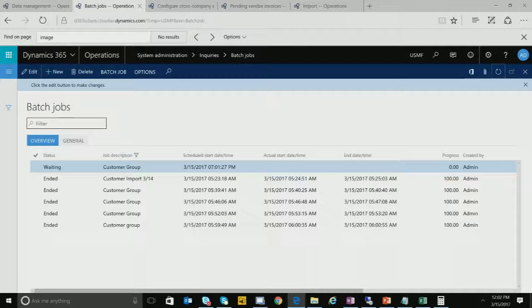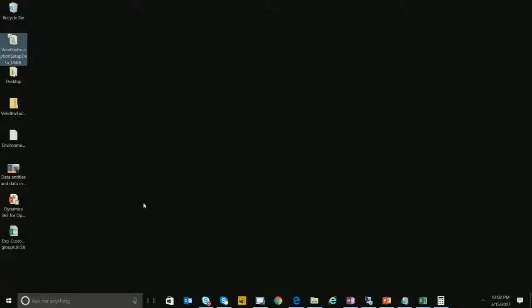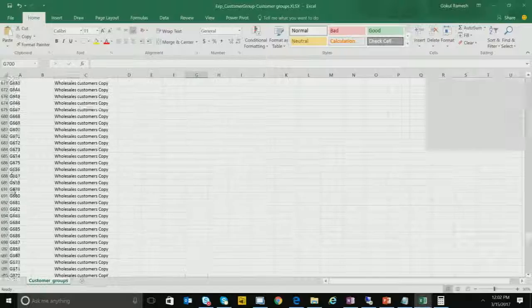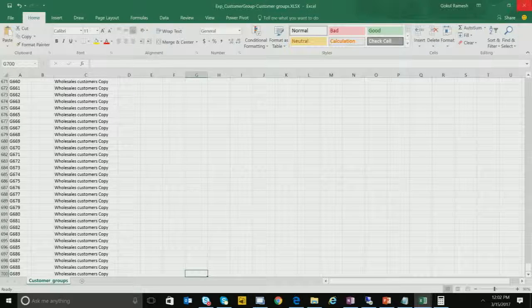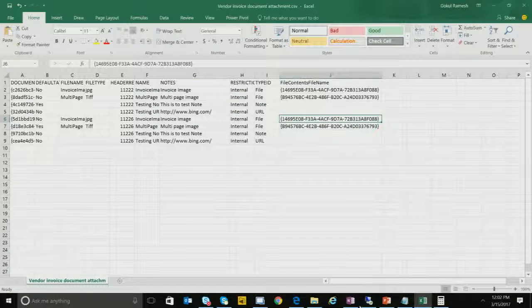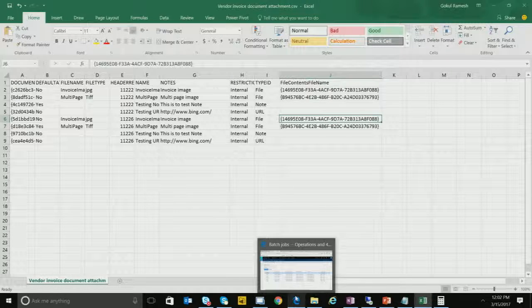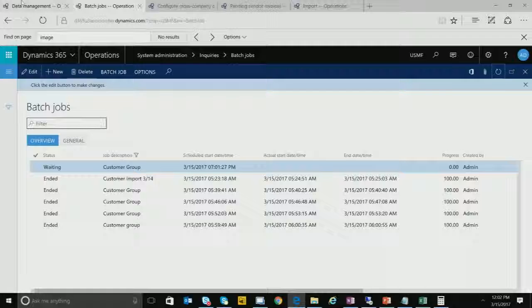It should kick off in a minute, and let's take a look at the file real quick. If you look here, I have 700 records. Based on our setup, this should create 5 parallel tasks. Okay, it's executing.